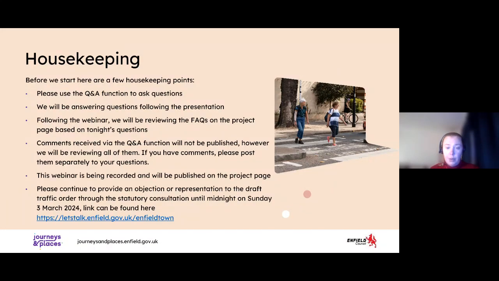We're recording tonight's webinar, and we will be publishing a video of that on the project page later this week. And as I've mentioned, we're talking about the statutory consultation for phase 1 of the project tonight. So please do provide an objection or representation to the draft traffic order if you haven't already. That is open until this Sunday at midnight, the 3rd of March. And you can find the survey at the project page, which is the link there on your screen, or write to us or email us.